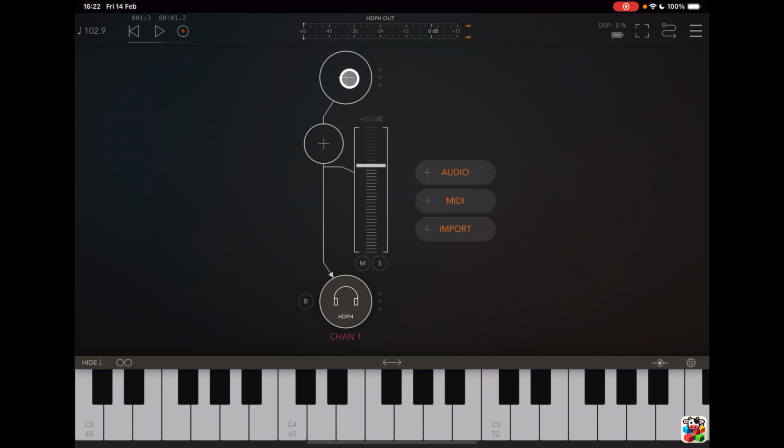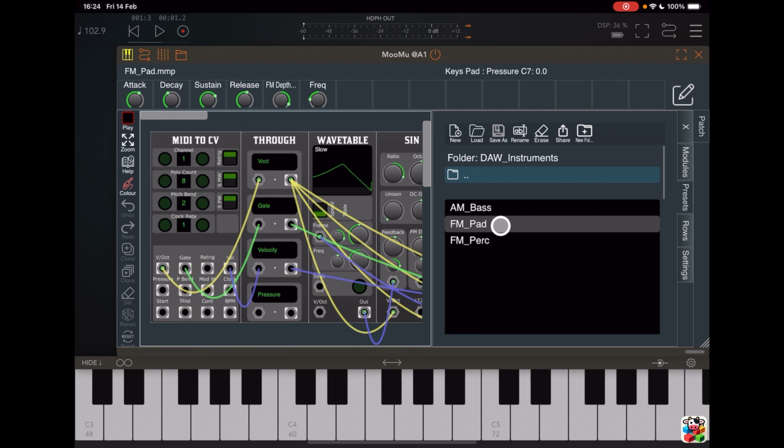If we go to the Presets tab, click on the Examples folder and DAW instruments. We have a selection here, the first one being the AM bass. If we now click on the AUM routing tab, top left of the plugin GUI, we can select the built-in AUM keyboard. I will just close the browser so we can see what we are doing. We can play MIDI notes.